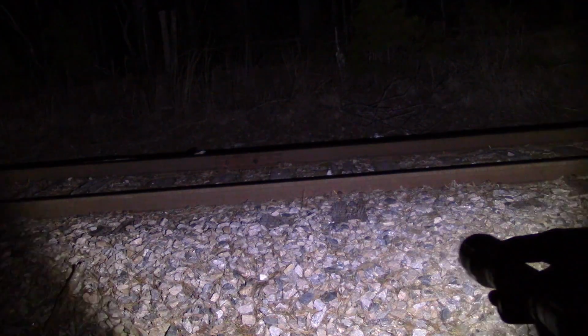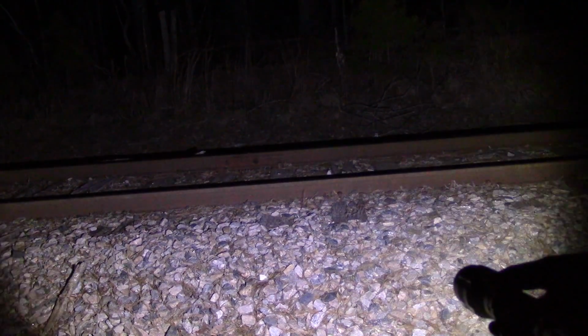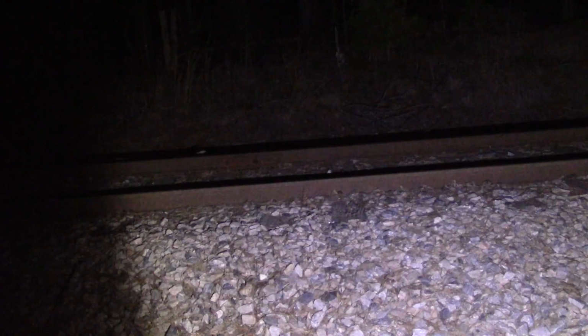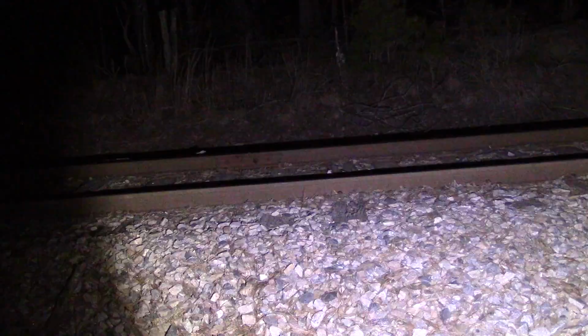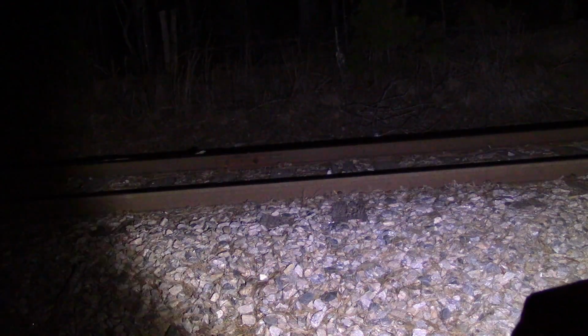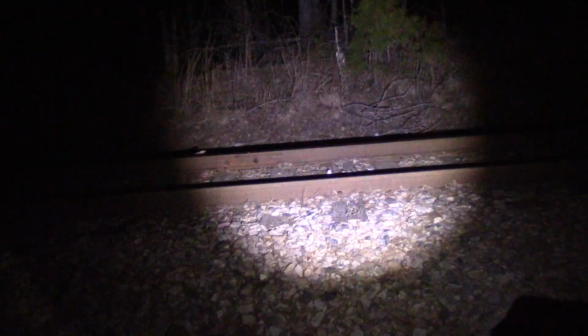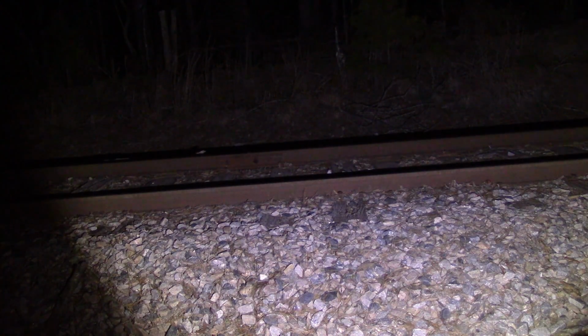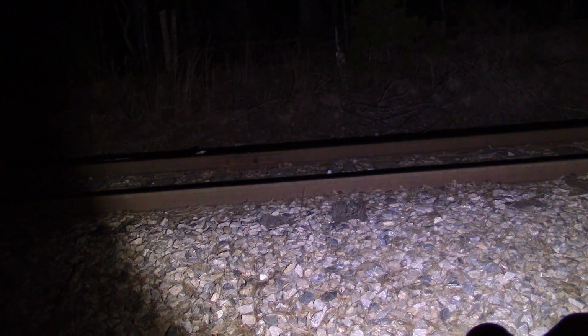All right, we got the Zephyr out. Nice large spectrum, no roll focus, high, medium, low, strobe, SOS. You got the high, you can focus it in, almost like a big square if you notice that. Nice high, powerful beam. And you can come back out. So yeah, much more of a floodlight than a spotlight like the other one is.